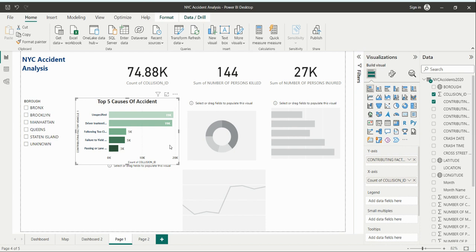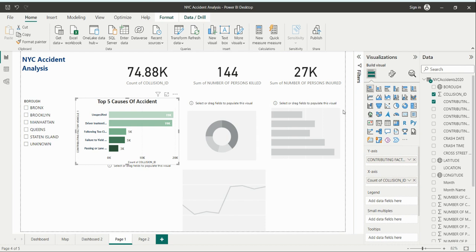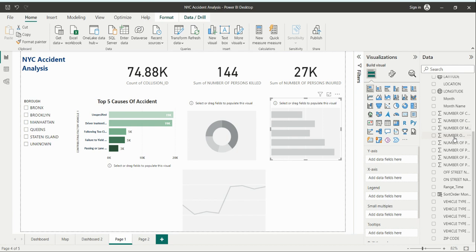And I've also created different kinds of functions, like I have changed the title, I've given some data types. So this graph looks much better. Similarly, in this graph, I'll show you how you can create the graph like this. Now in this graph, I want the top 5 vehicles which caused the accident.